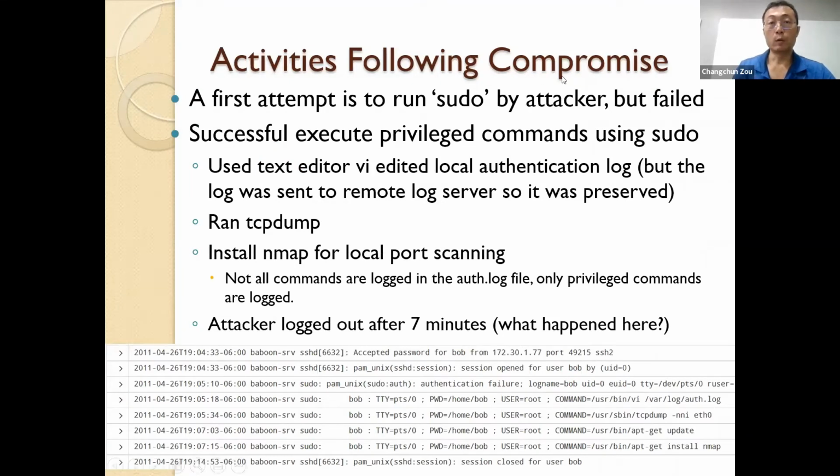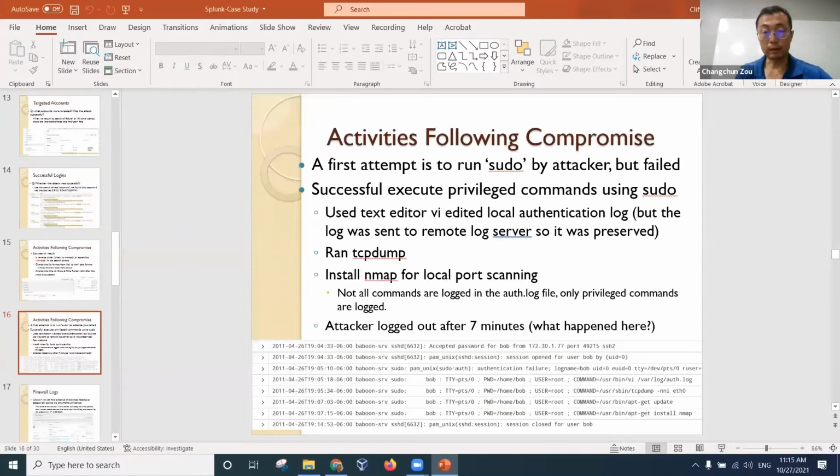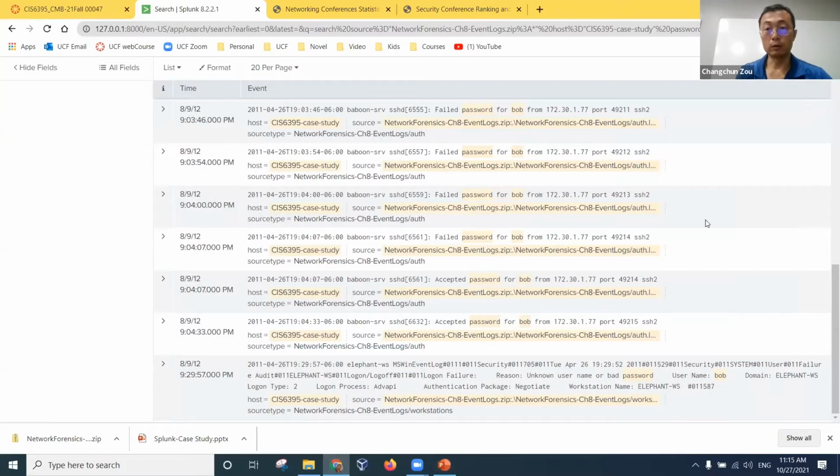Then we are interested in what happened next after the attacker found the password. Because once he finds the password, he must do something, right? We want to find what the attacker does, because this authentication log also shows the logged-in user's commands. Whenever any user logged in runs a command, it is recorded.